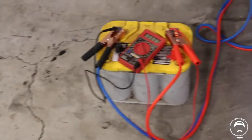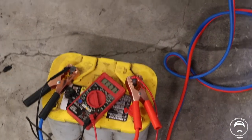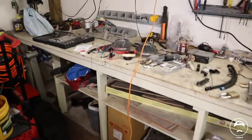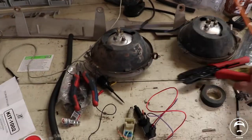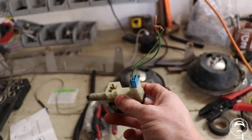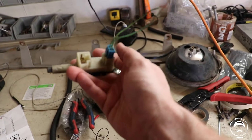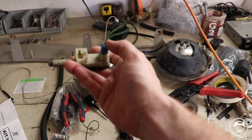So here's my rinky-dink battery charging setup off of the Tacoma. And over here, what I was going to work on today is these two sensors. This is the old one out of the car, the torque converter lockup sensor back here. It also helps control the cruise control.